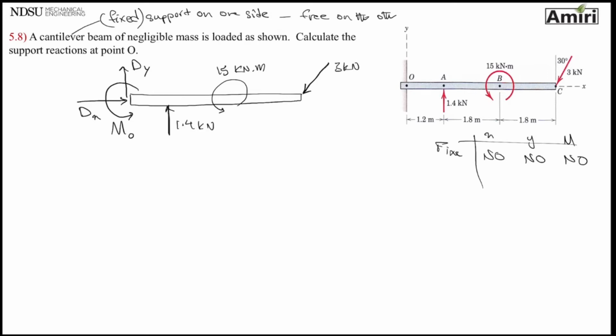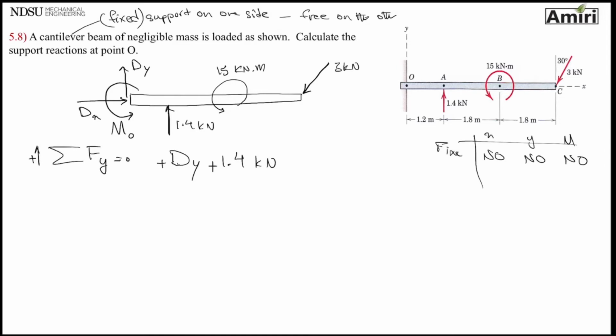How many unknowns do I have? Ox, Oy, MO. Okay. So let's see. If I write Fx or Fy, I should be able to find Ox or Oy. So it doesn't matter which one I start. Let's start with summation of forces in y direction. Anything that points up, I'm going to put a plus next to it. Start from one side. Oy is my first unknown. Ox, MO, I don't care. It's pointing up, so it's going to be plus. Moving on, I arrive at 1.4 kilonewton pointing up, so that's also plus.